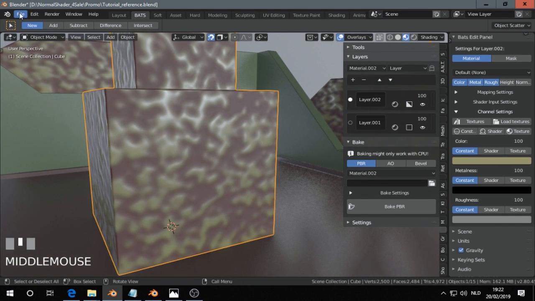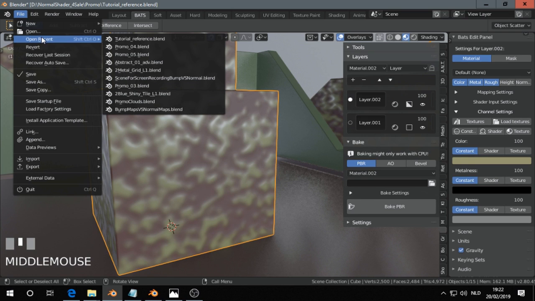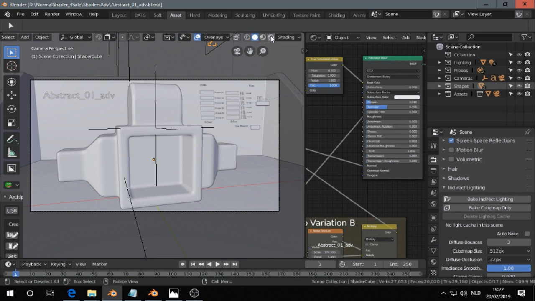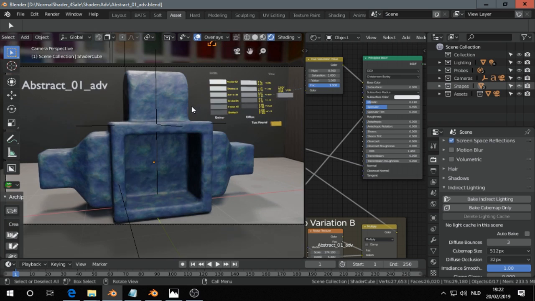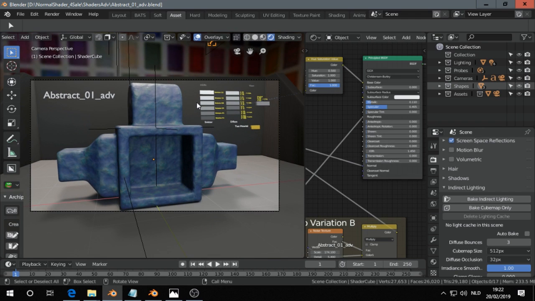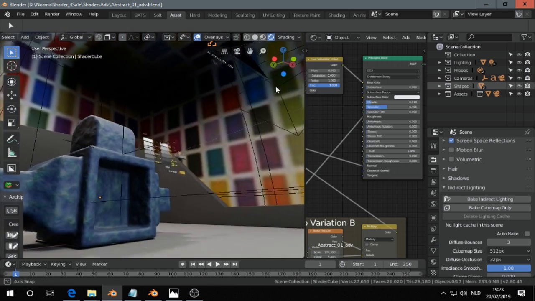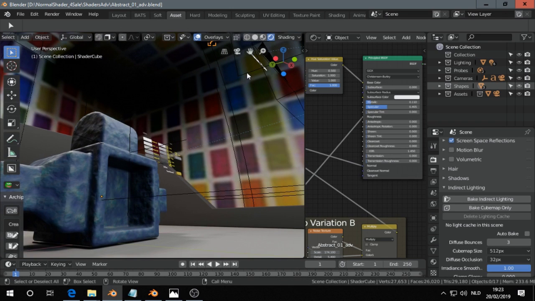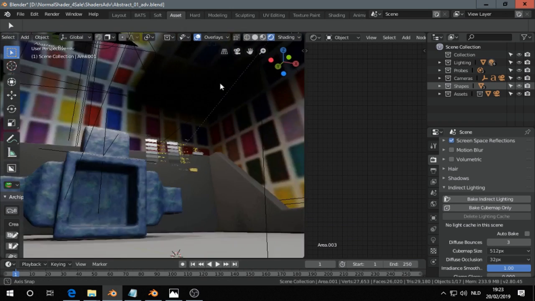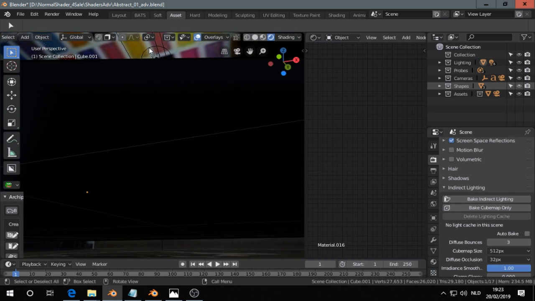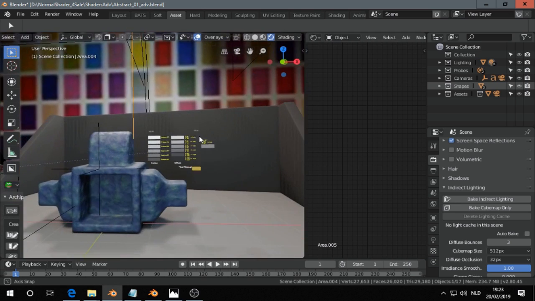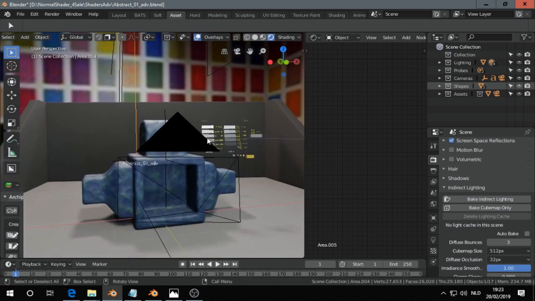For that I designed a scene, quite a neutral scene. So I open this one. I switch over to rendered preview. What we see here is a scene that is quite neutral. There are some lights here. They have a little bit of a color. For example, this one is a little bit bluish, but this one is a little bit yellowish. But together it's quite neutral.